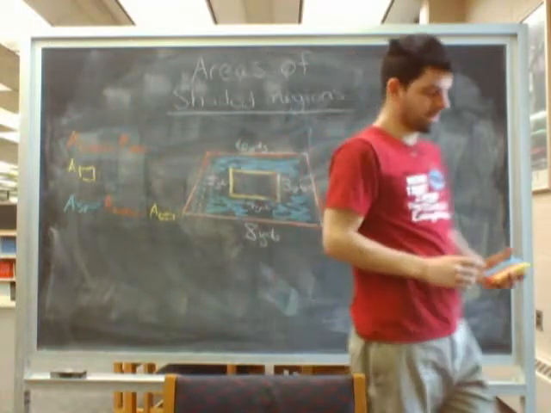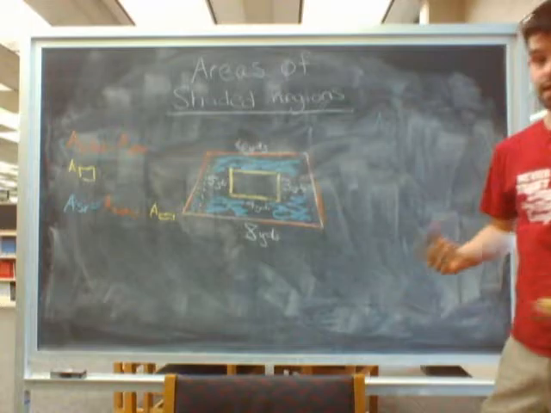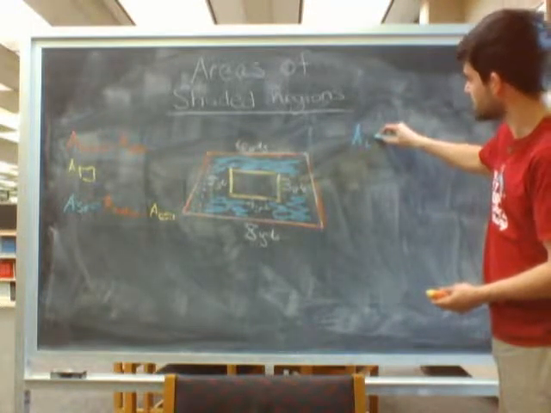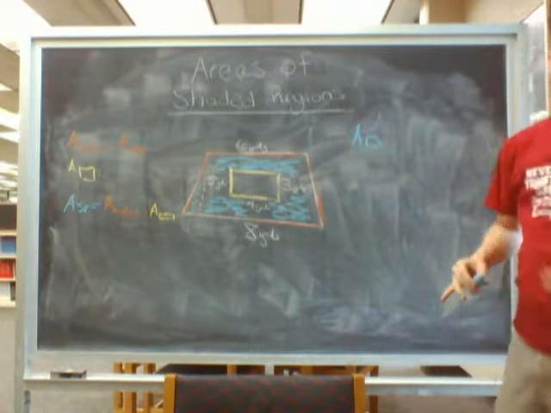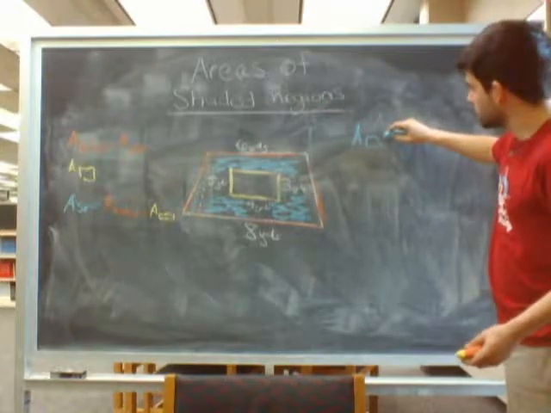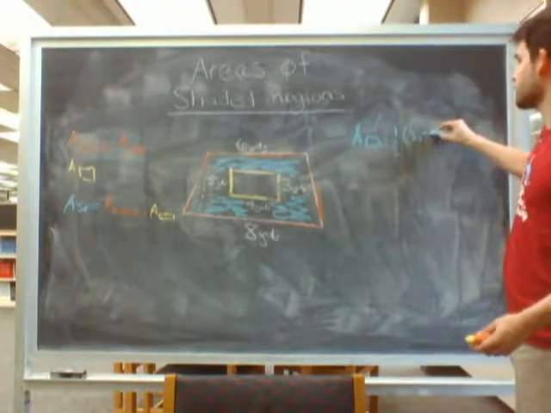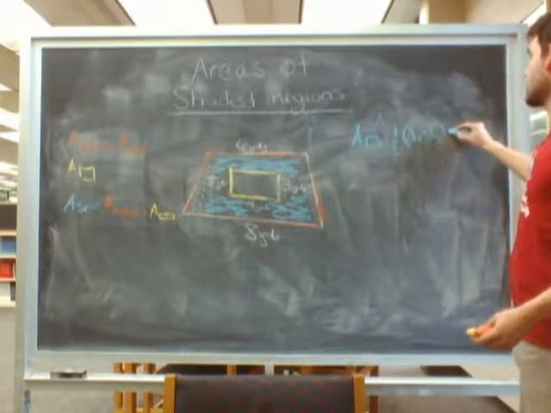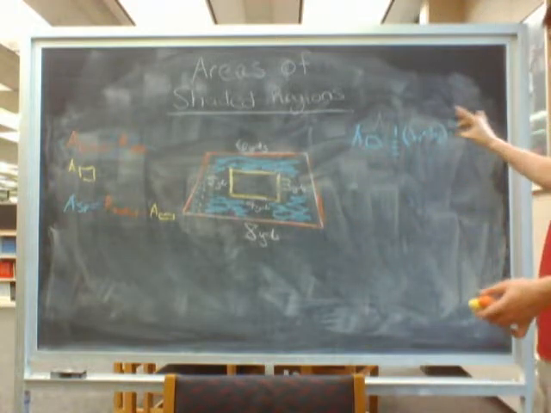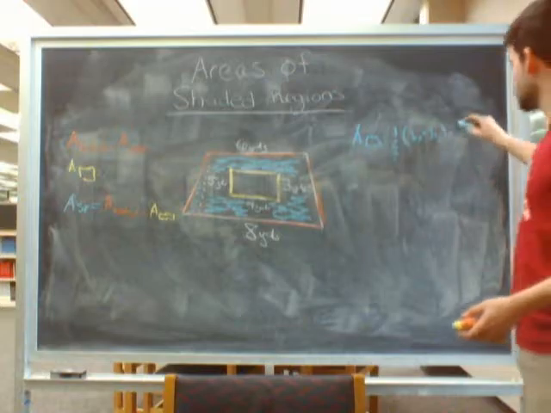We have a trapezoid here, which we know the area for. Area of a trapezoid. Again, guys, remember a trapezoid is a quadrilateral with only one pair of parallel sides. It is equal to 1/2 base 1 plus base 2. Remember with trapezoid area, it doesn't matter which base you pick for base 1 or base 2, as long as you're consistent, times the height.